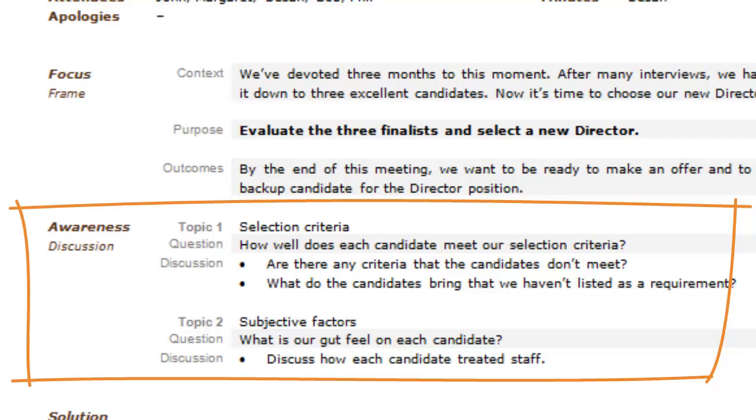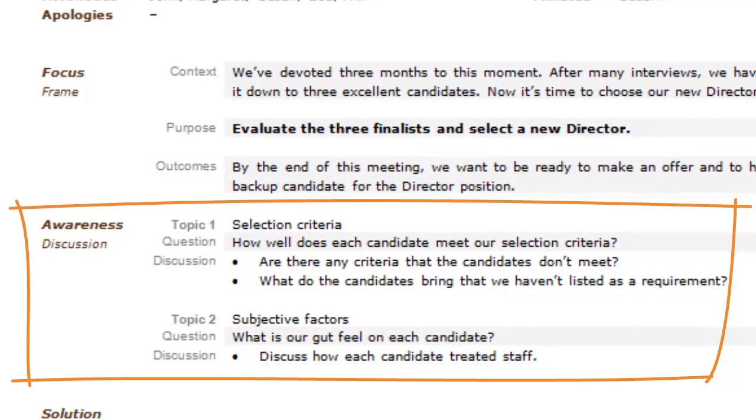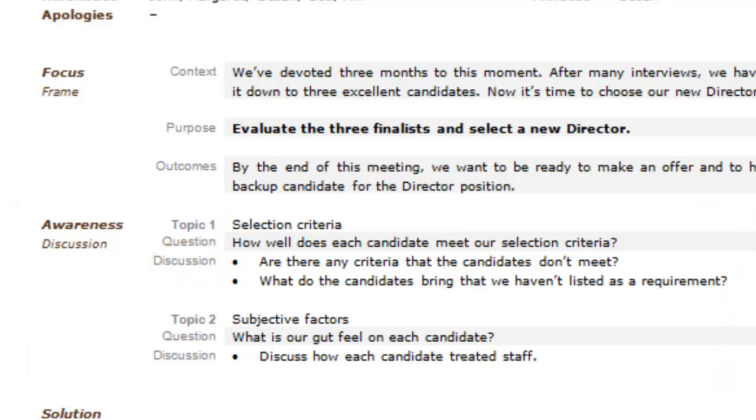Ask yourself, what question can I ask to focus the discussion and provoke dialogue amongst participants during the meeting? This will also prompt their thinking prior to attending. In this agenda example, the 2 questions prompt attendees to consider their gut feel, as well as reminding them of the pre-agreed criteria they've deemed important when selecting a suitable candidate. Further questions can be added in the discussion section for each topic. Then during the meeting, you can take notes of key discussion points in this section as well.